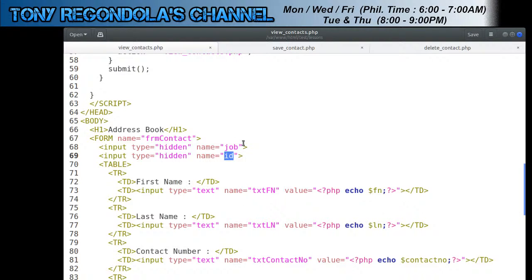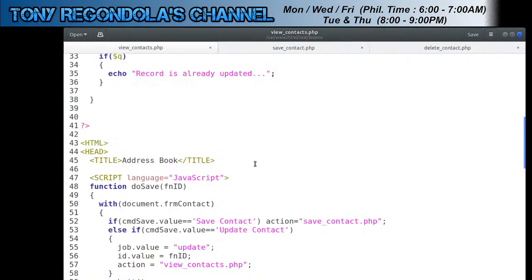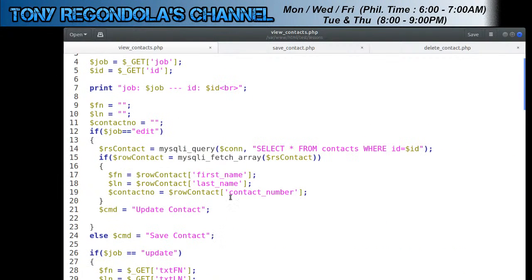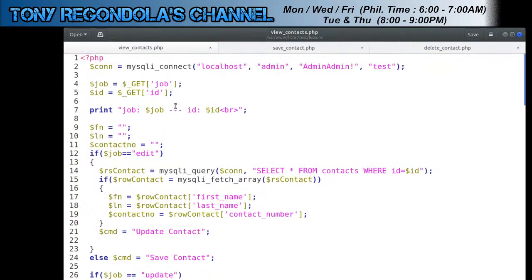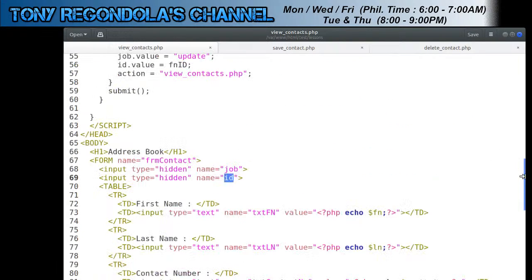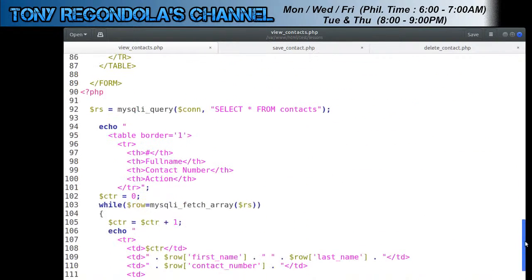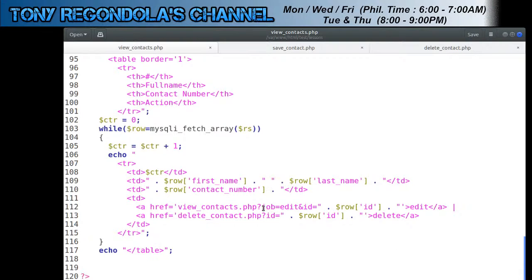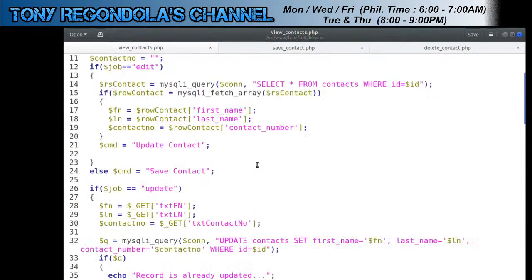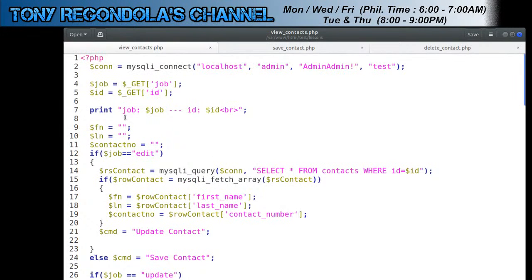Once the update button is clicked, so the edit button I mean, because we have here the edit link, our job equals edit and whatever the ID for this particular row, view contacts redirects to itself, and this time we have the job equals edit and the ID.